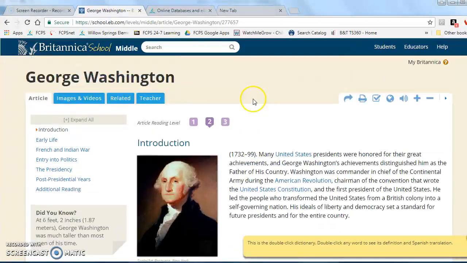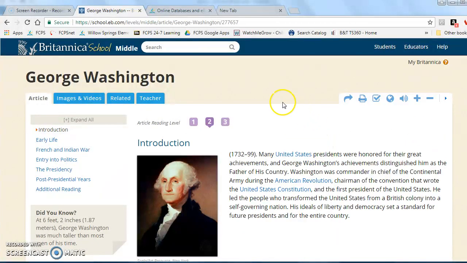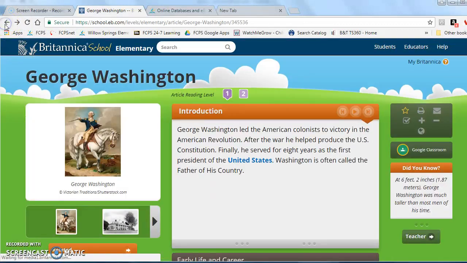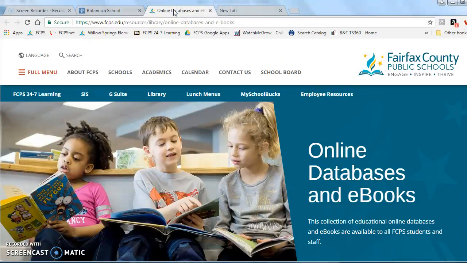It has different things. So it would require a different citation for what I did. Okay? So don't forget your citations. I know sometimes we use other materials, like websites or books that don't necessarily come with their own citation. So I want to remind you that if you have a book that you found that's really helpful on George Washington and it has lots of information that you need and you take some notes on that, then you need to have a citation for it.